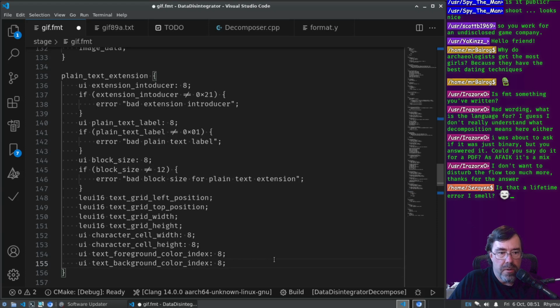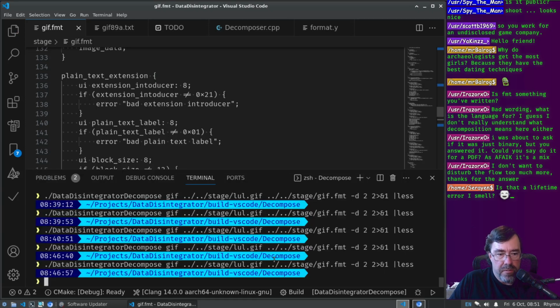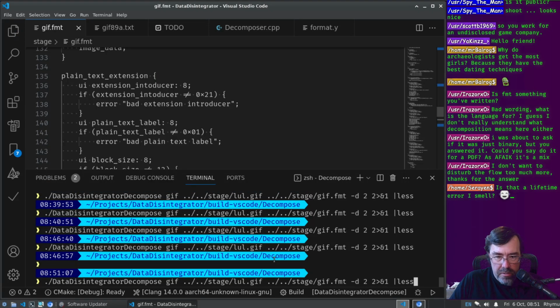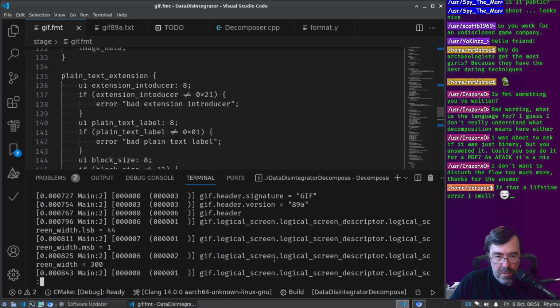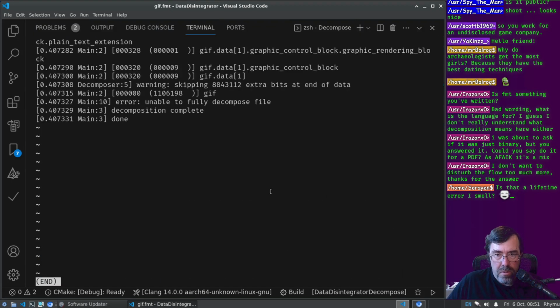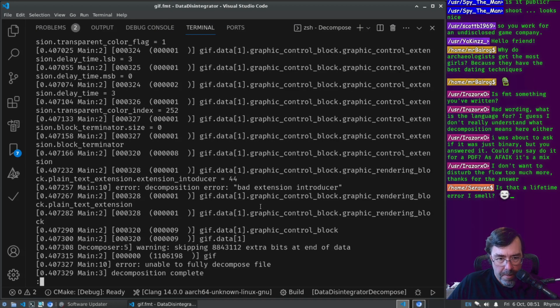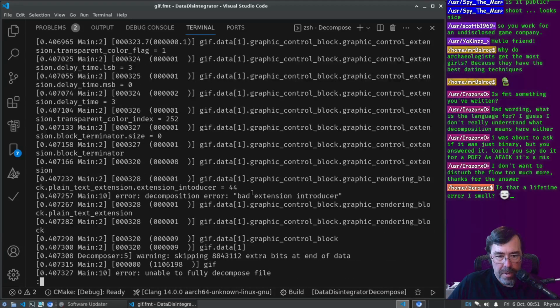Right here. Okay, let's see if we get further in the parsing. Bad extension introducer. Ooh, that's not good. Got a 44?